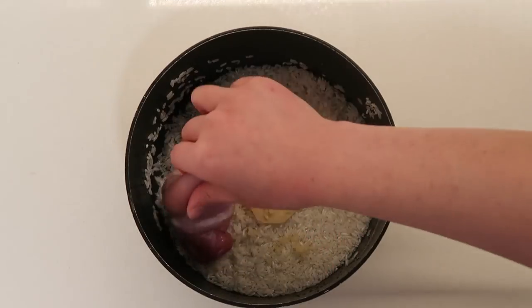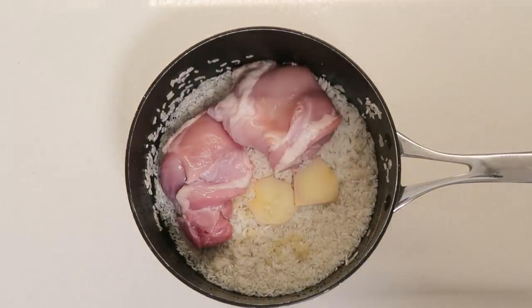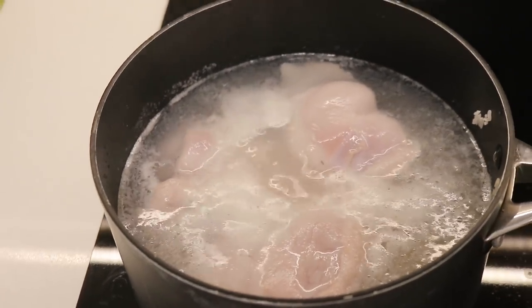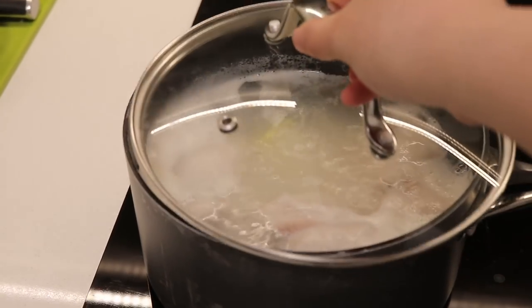I always want things to be as simple and quick as possible, so I put in three chicken thighs, plus a few slices of ginger to make sure there's no gamey flavor. I also added some minced garlic. Add just enough water to cover the chicken pieces, put it on high heat, let it boil, then bring it back to low-medium heat and let it do its thing. Congee is not overly hard to make but it does take time — you have to look after it, stir it occasionally so the bottom doesn't stick. It's a labor of love and care and attention.